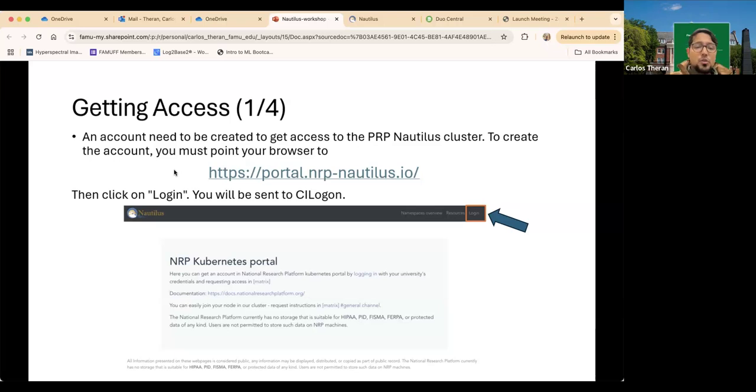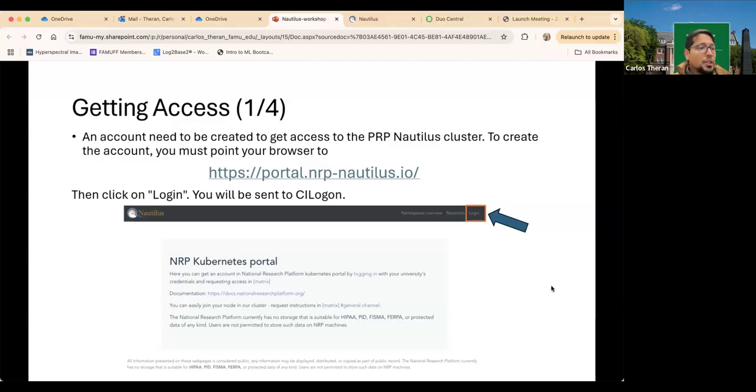If you have any issues logging in, and maybe you registered yesterday or this morning, you probably won't have access yet, because we have to request access with your email first. So just send us an email, and we will be able to help you.